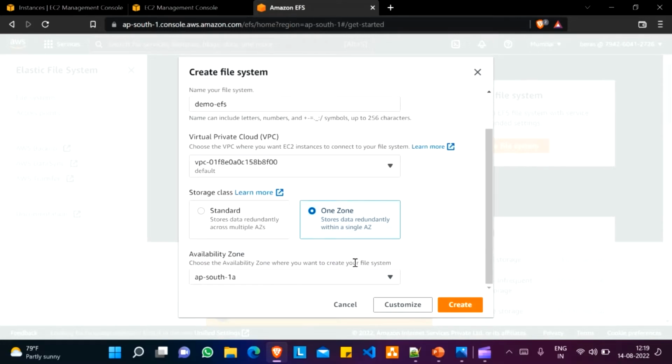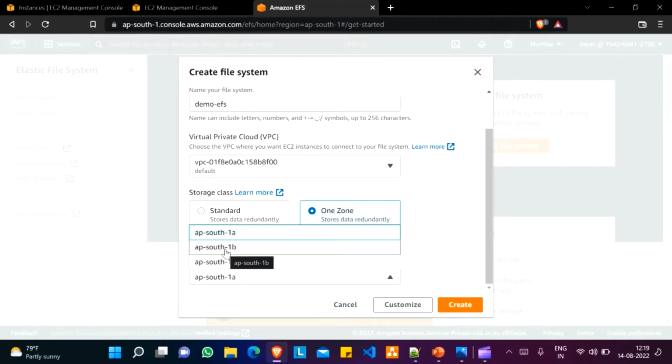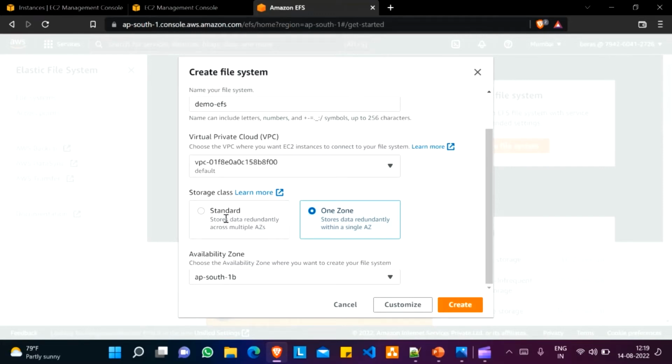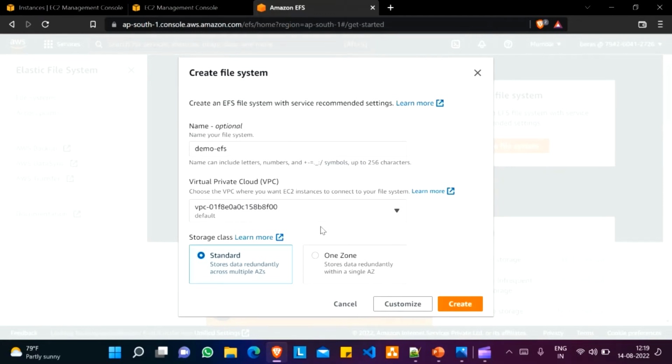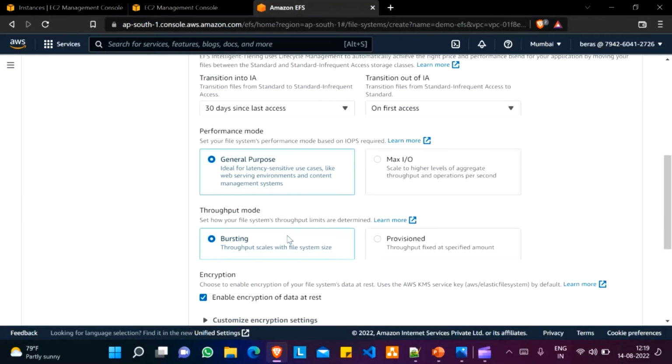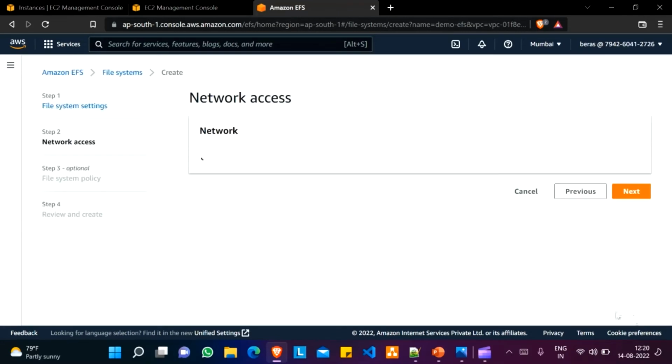And if we select one zone, that means it will be available in a particular availability zone. Fine, we can select the availability zone. It is now selected AP South 1A, we can select AP South 1B, but for now we will go for standard. That means the EFS will be available in the region. So we'll go to customize, go to next.